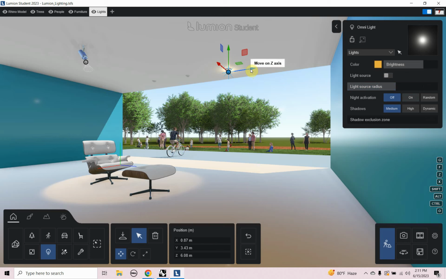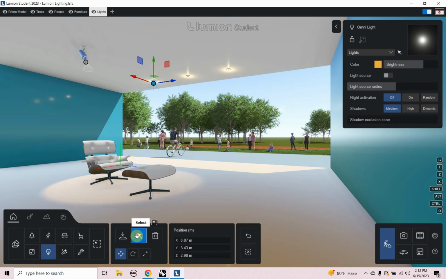I'm going to copy this. So I'm going to use my Alt key and I'm going to drag it over, and that's going to make a copy of it. So I can do that, and I can do it again. Now if I want to select all three of them and make a change, a global change, I do have to select all three of them.